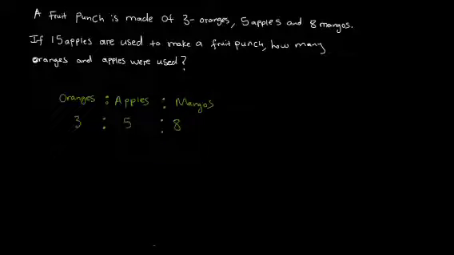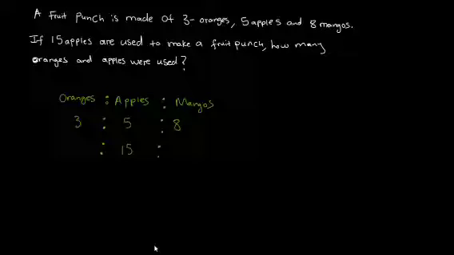All right, so you have been given all the data about the apples. How many apples have you been given? You've been given 15 apples. So how do you deal with this? How are you going to find the missing numbers? Okay, so what you will do is you will go on the one side. If I am going to get the missing numbers there, obviously you need to find the oranges and you need to find the mangoes.